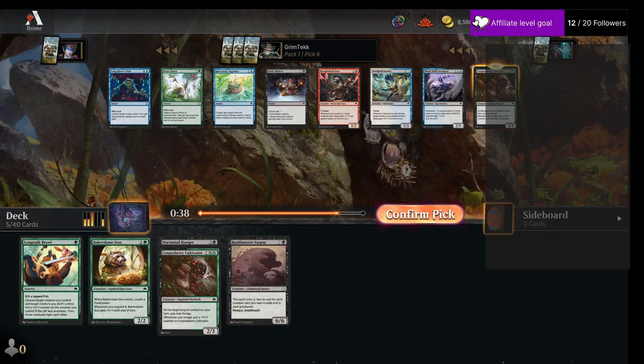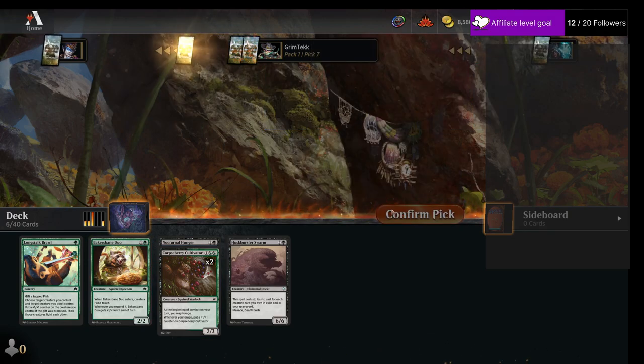Okay, so do I want the squirrel? Or do I want the removal? And I think in this case, it's proper to take the squirrel for the deck. And then pass on the removal signal.